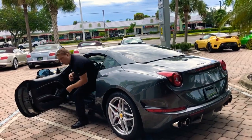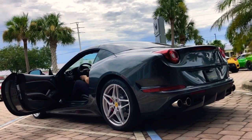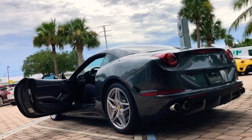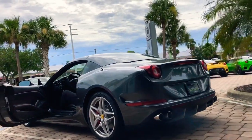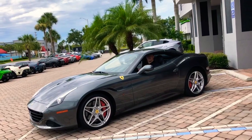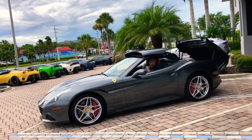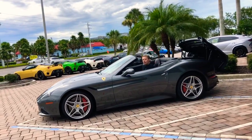Now that we've seen a quick overview of the vehicle, I want to start it up for you and let you hear the twin turbo V8. One thing I like about the California T is the hard top convertible — it gives a nice clean look when it's up. But if you still want the convertible top experience, just a few quick seconds and it stores itself away, giving you a nice convertible look as well. Kind of the best of both worlds.